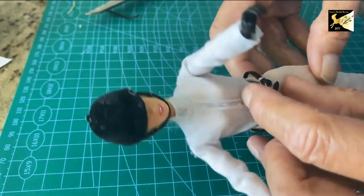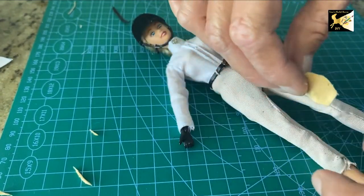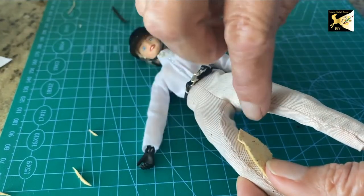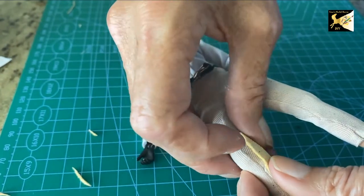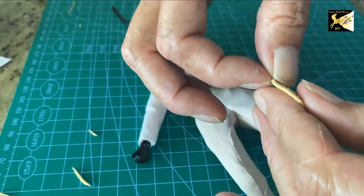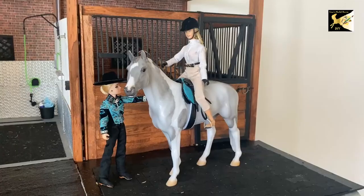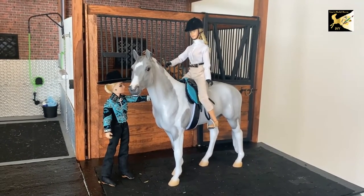Now take your knee pads and check them on. Remember, the boots should come up to almost just below the knee, and this piece will point to the back. If you like the shape, glue it on; if not, change the shape. If you'd like to add some stitches — either with a stitch marker or with the sewing machine — make your stitches first and then glue it on. Now we have some riding breeches, and she needs boots and a jacket next.